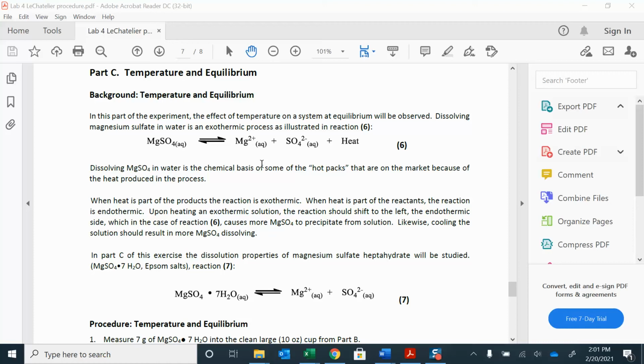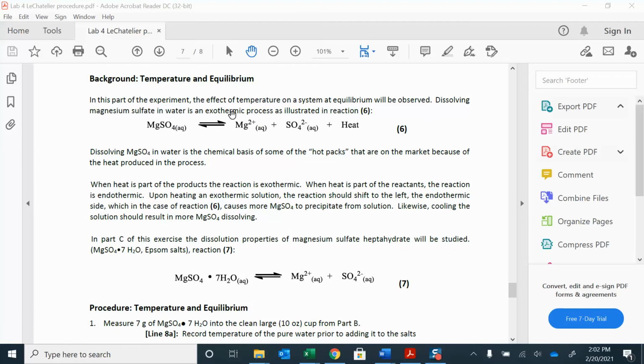That's when I know I'm at equilibrium, because the rate of the forward reaction equals the rate of the reverse reaction, right? So I'm at equilibrium, two opposite processes happening here. This is going to dissolve to make these ions, and then the opposite process is these two ions are combining to form the solid. So when that happens, I know I'm at equilibrium. I'm going to have some solid present because both those things are happening at the same rate. So that's for magnesium sulfate.